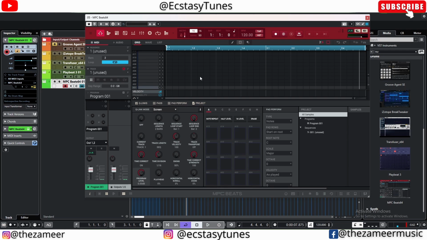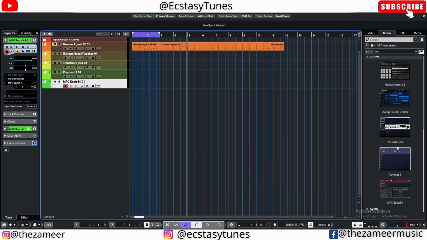So that's one of the main reasons that I like to use MPC Beats. And also it allows you to understand how sampling works in the old-fashioned way. And the other benefit is that it allows you to think like Dr. Dre. So it allows me to get into that mindset of making beats in the style of Dr. Dre. Who am I kidding? Anyway, these are my 5 favorite drum machine and drum sampler plugins that I use every day.